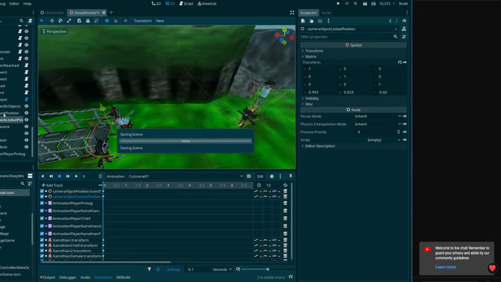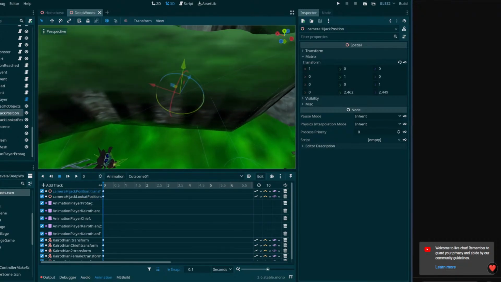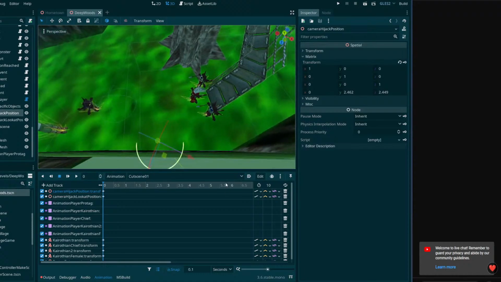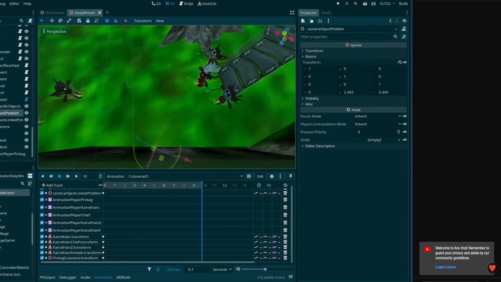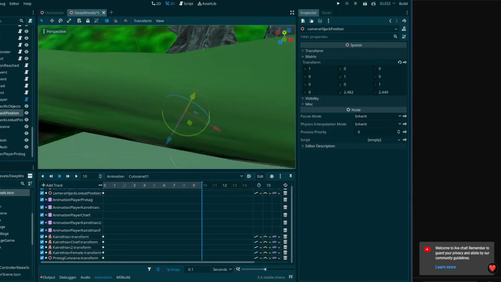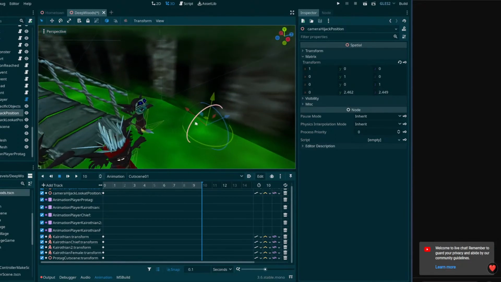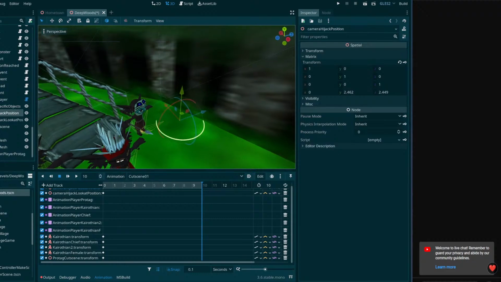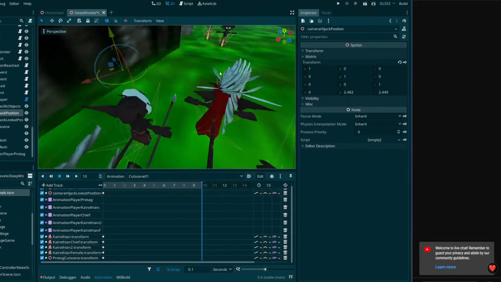Let's have the camera start over here, and then around the 10-second mark, let's have it move over here, around eye level.